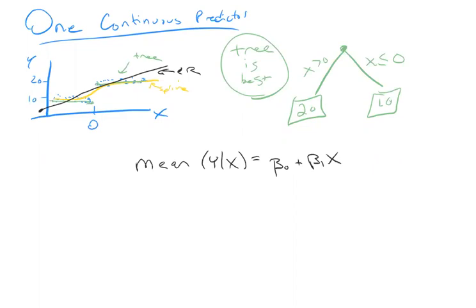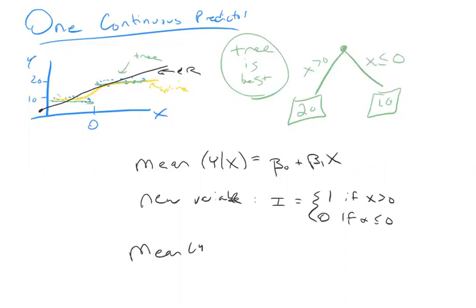Before I show you a different example, let me just say, because students, if we were in a live class, I think one of you would have your hand up right now saying, wait a second, isn't there a way to write down a linear regression that would summarize this data well? And there is. The way to do it is to make a new variable that's an indicator for whether X is positive or not. So you can make a new variable, call it I, that's equal to 1 if X is positive, and 0 if X is negative. And if that's the case, then you could write down that the mean of Y given X is equal to some value beta naught plus some value beta 1 times I.